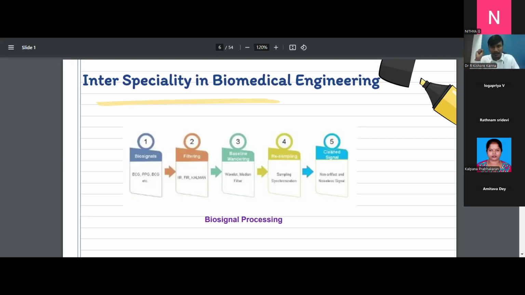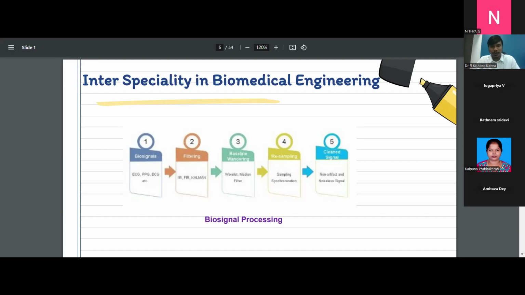When you are picking up human body signals, definitely it is going to be acquired with a lot of noise. That is going to be the artifacts, where a source that is in motion, which has the ability to move, will provide a signal with noise. That is the artifact. With the noise or artifact, you can't proceed further. For that reason, you go for a filtering process: FIR filter, IIR filter, Kalman filter, low pass filter, high pass filter, band pass filter. According to the need and demand of the system, the filter will be chosen, and the filter will remove the unwanted signal, that is, the artifacts or noise.